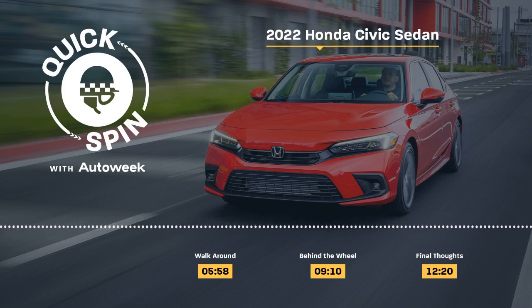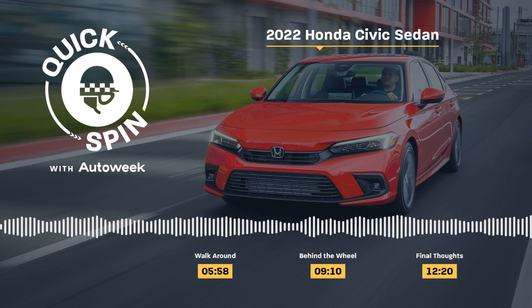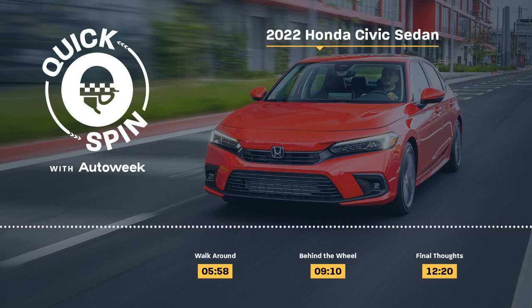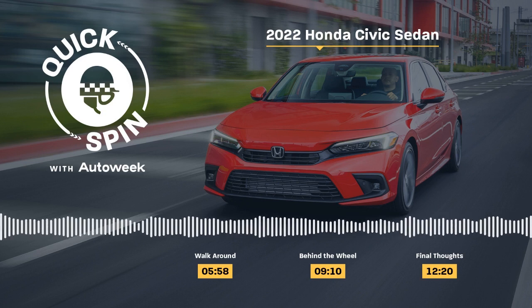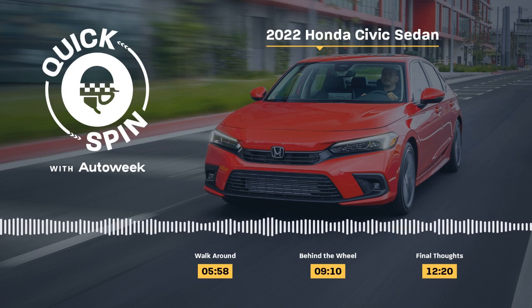So if we're just talking about the architecture, they've redone a lot of that, sort of tightened it up, made it stronger and better. So you get, for instance, a 14% increase in bending resistance. And there is also an increase in torsional rigidity. The rear overhang is shorter. The front overhang is a little bit longer for increased pedestrian impact. Although that doesn't sound nice to say pedestrian impact, isn't it? Let's say pedestrian protection. I think that was the word that Honda uses.